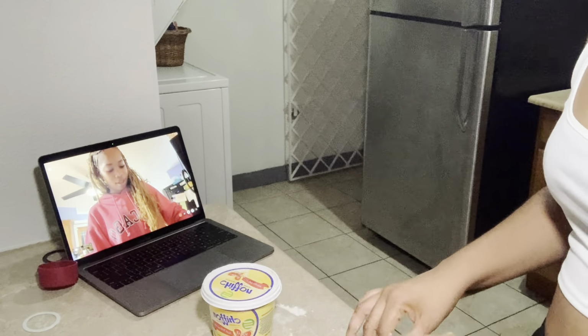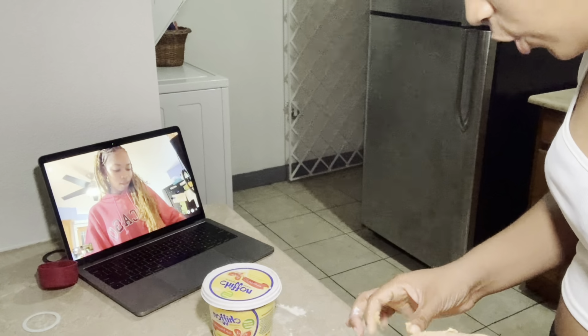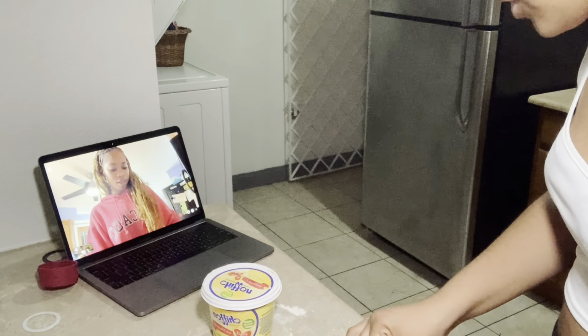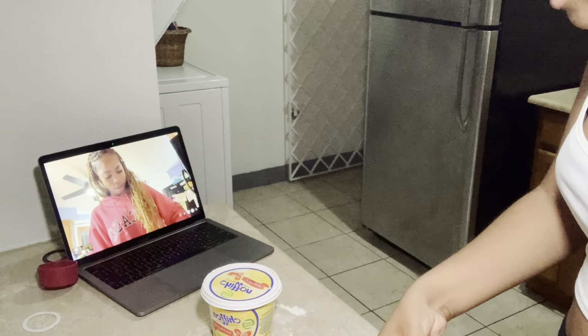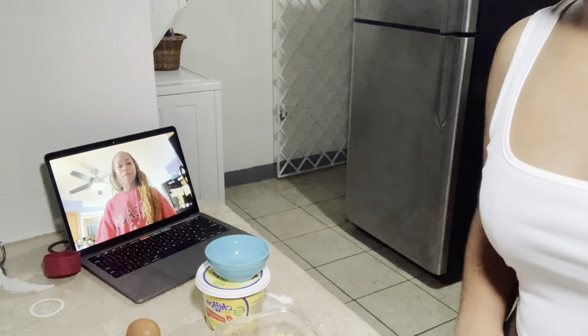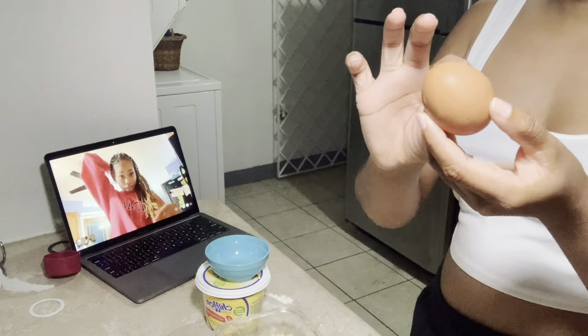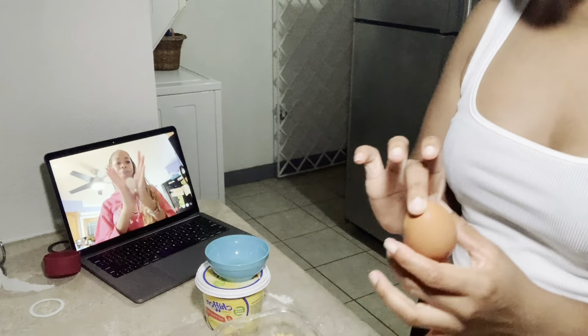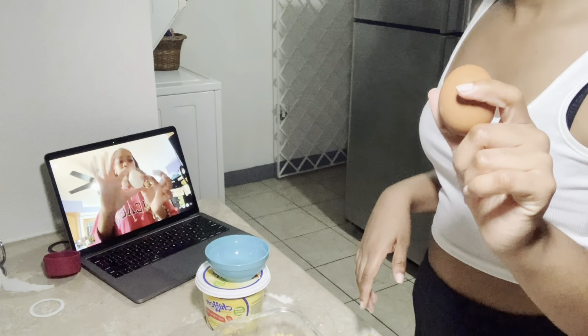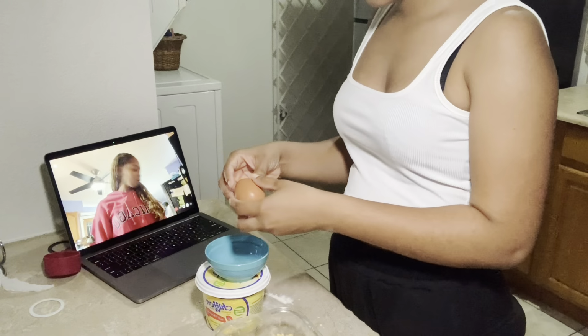Now we're going to add egg yolk, so not the whole egg. I'm gonna show you how to separate it. And the vanilla. We're going to separate our egg white from the yolk, because we usually need the yolk for the tart.